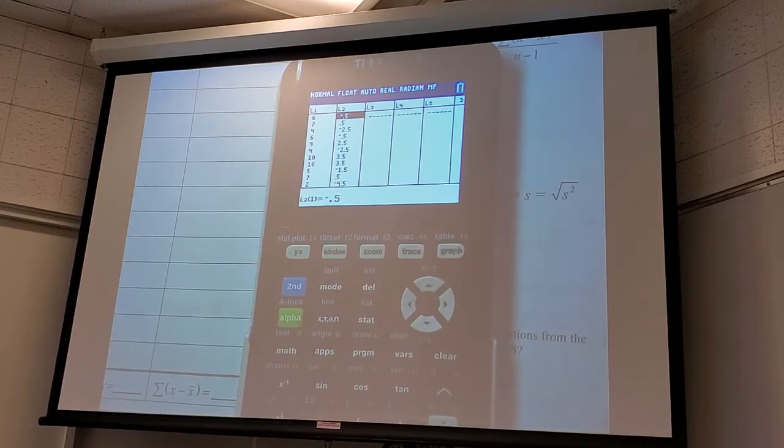Yep. Notice nothing. You want to go to list 2. You don't want to overwrite list 1. So tell it you want it to be list 1 minus 6.5. So that's the problem. You're trying to tell it to subtract itself. You know? So it's like, what? What are you doing? Okay.